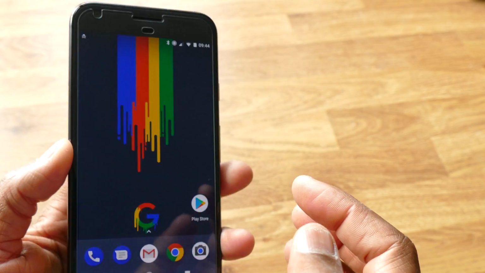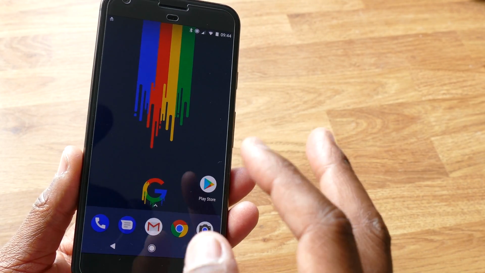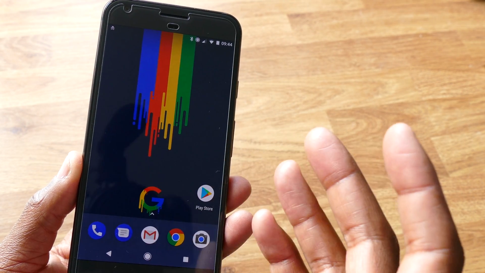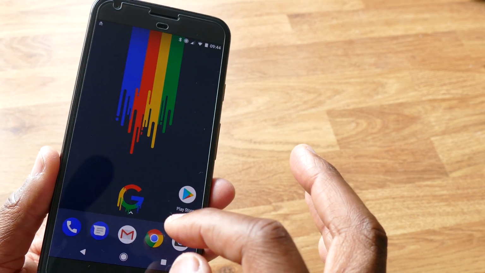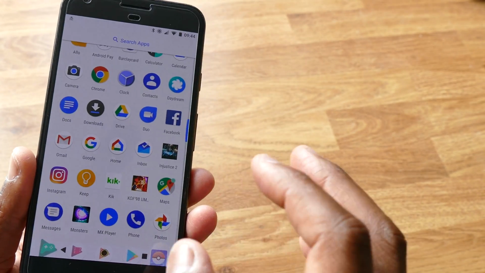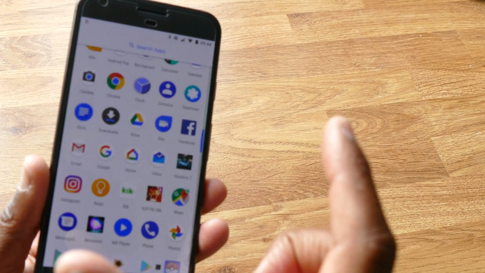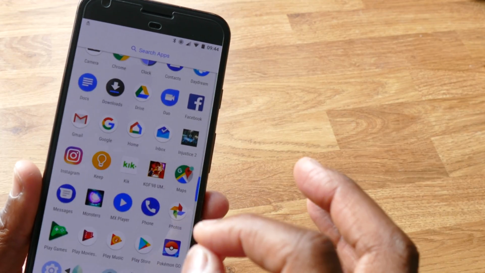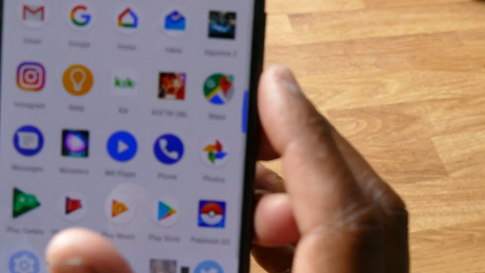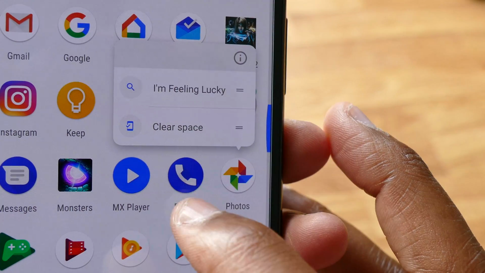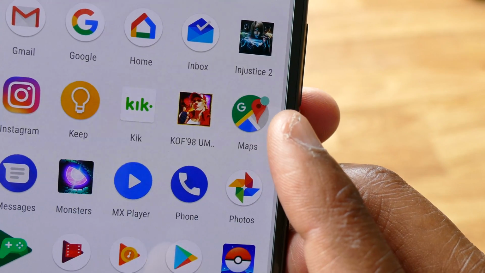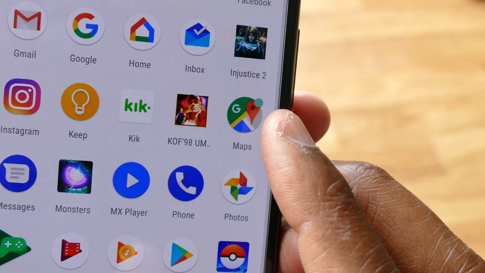The second one is dots. So dots is a way of notifying you that you have a notification. Just had a scary thought, I might not actually have any notifications. Let me just double check. Oh yeah, great, I have one. So yeah, dots, iOS users will be quite familiar with this because it's very similar to the badges. The key difference is there isn't a number count, so you'll notice the only one I actually have, if I get that in focus, is on Google Maps. If you notice at the top right hand corner, you'll get a little dot notification.